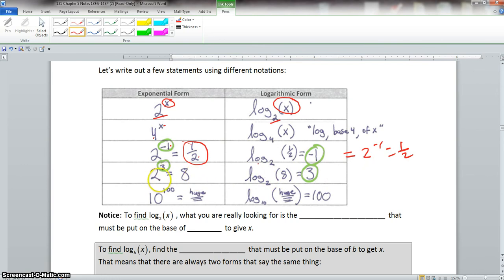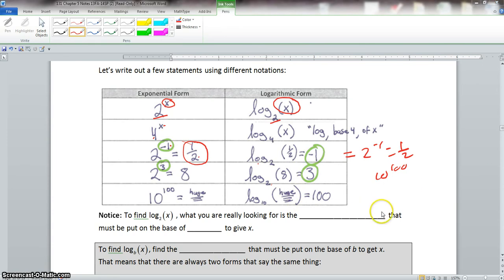So let's go down here again. We had 2 to the third is equal to 8. So we had log base 2 of 8 is equal to 3. Remember, when we're writing this as an equation, your exponent is always behind the equal sign. You have your base here, your exponent, and what those two are equal to when they're together written here. So 2 to the third power is 8. Now this is 10 to the 100. We have log base 10, and this is a huge number equals 100. So you could take your calculator and put 10 to the 100 power, and then whatever that number is, that is where this goes here.